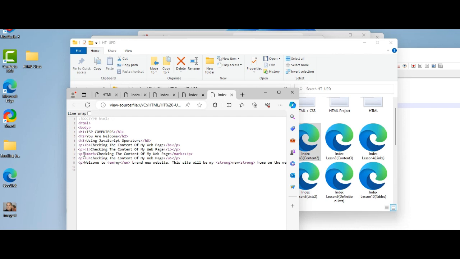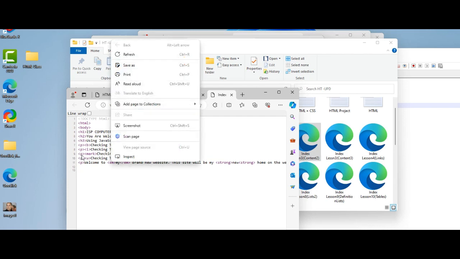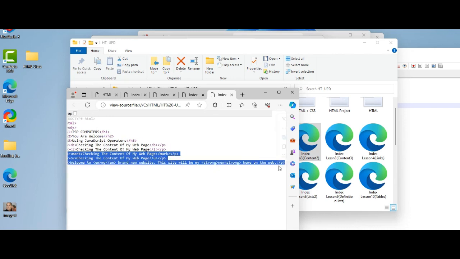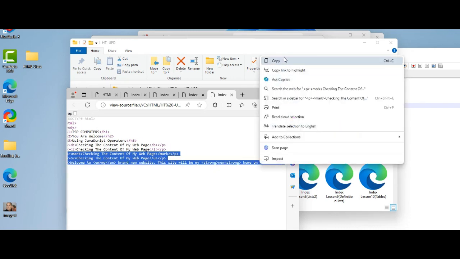This is the italic stops here. Then we have the mark. That was what gave us the yellow coloration. Checking the content of my video, you are marking that line. Then the underline, you see the paragraph tag with the underline tag, which starts with a U. Then this with a slash U. So I will copy all these ones. Yes, from here, I copy it. I copy down to this one.